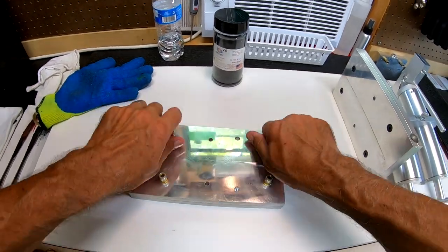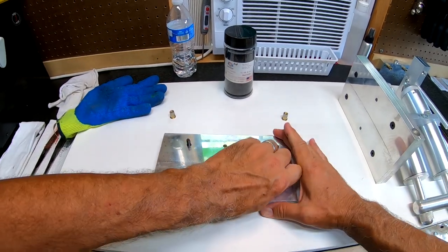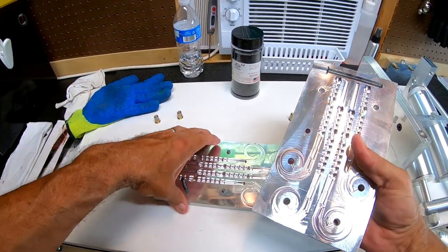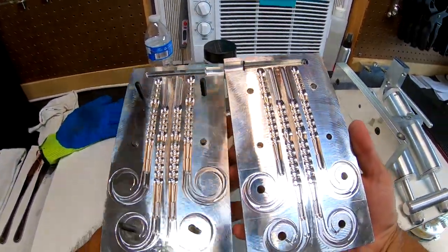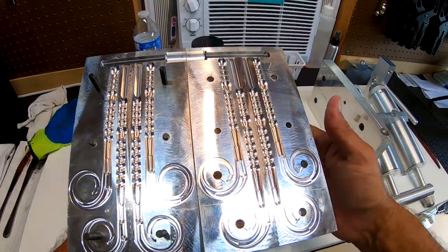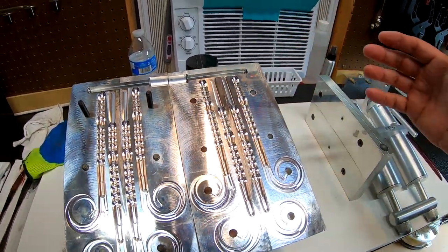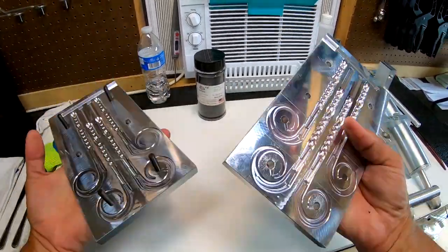All right, so as we're finishing up on the plastics, which are currently sitting over in the microwave, I just wanted to show you that on the curl tail worm, this particular mold, there's actually no top or no bottom, so you don't actually have to be specific about red side, black side.